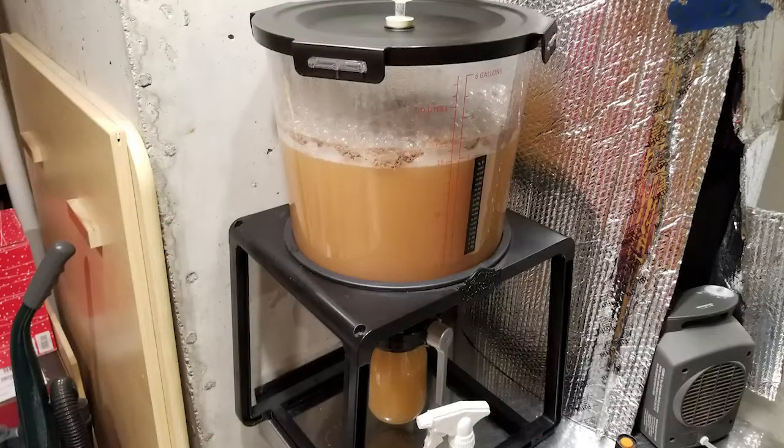For me, coming back a few years ago knowing I'd gone through the bucket phase earlier in my life, I decided to go straight into the Catalyst as my first piece of equipment. When I started rebuilding my system I got a burner and mash tun from Mike — still have those — and then I bought the Catalyst. The Catalyst is a conical made out of Tritan, so it's not permeable to flavor or oxygen. It's a significant plasticized material but it has that roughly 45-degree conical shape that allows you to do yeast collection.